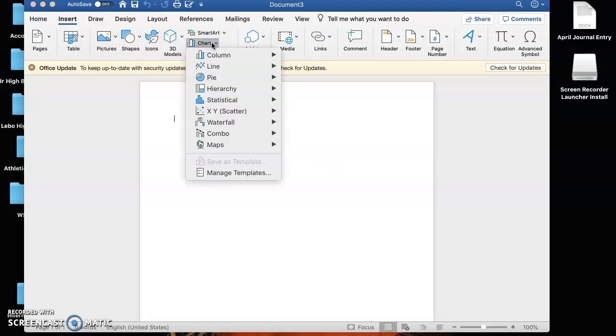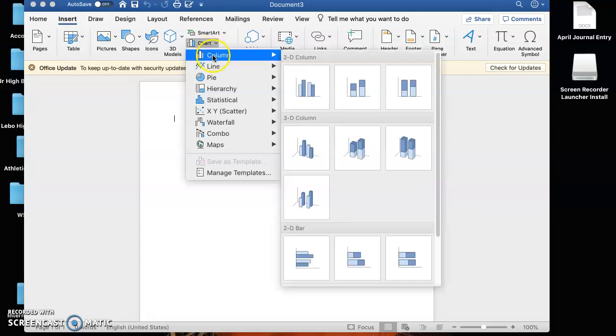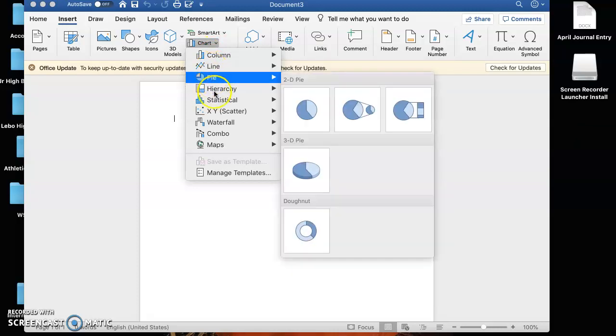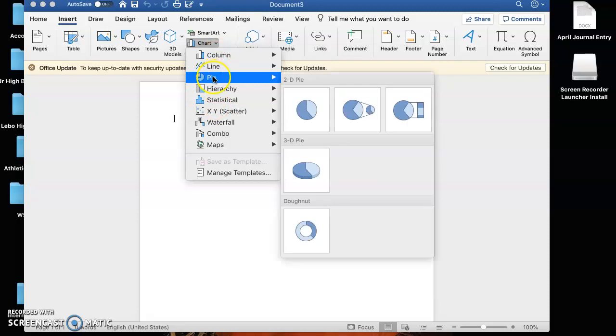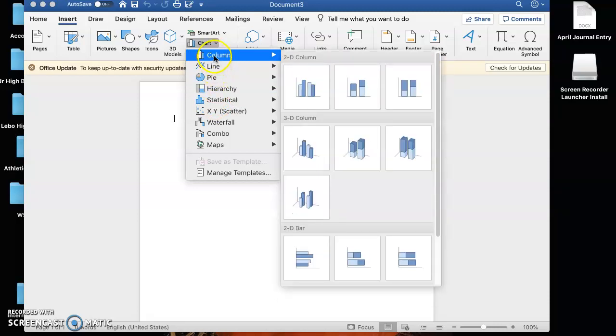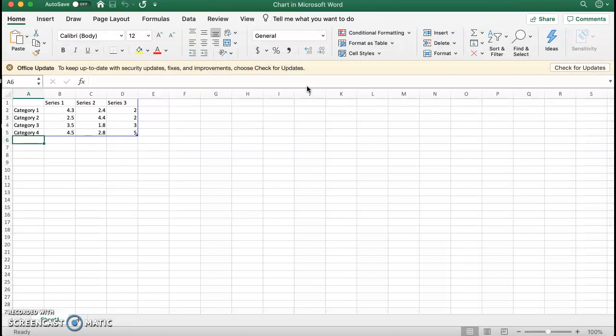Okay, and one of the hardest things to do is, depending on what your graph looks like, to best show what you're trying to show. It could be a column, a line graph, whatever the case may be, right? So for the sake of this right now, we're going to use a column. You just click on what you're looking for, and once you click, it's going to take you to this screen right here.